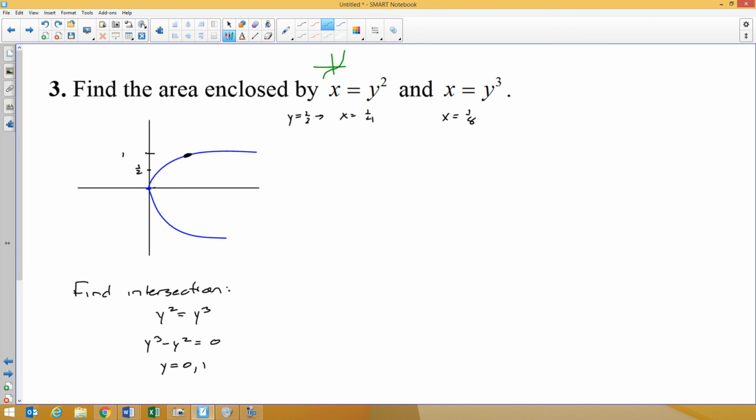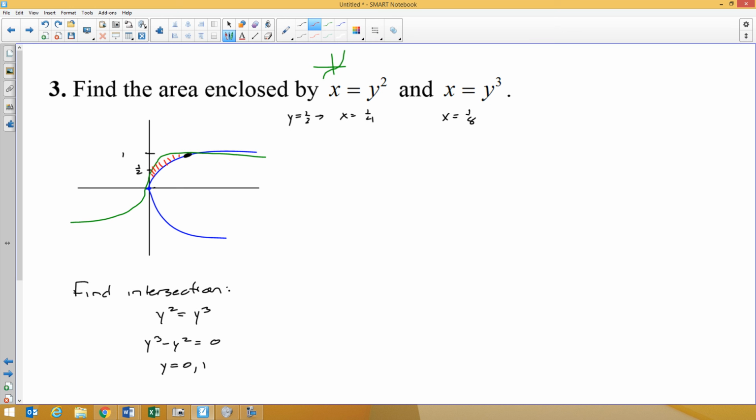So that tells me that my y cubed graph is going to come up and it will be on the left side. Ooh, it's going to be tough to graph. Left side, whatever. But it's going to look something like that. It's on the left side. And now I can see that this region right here is what we're looking for.